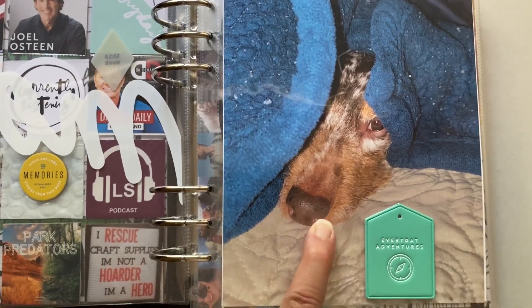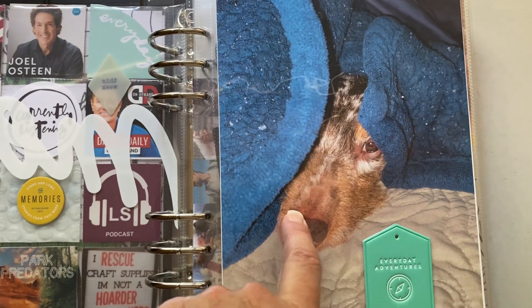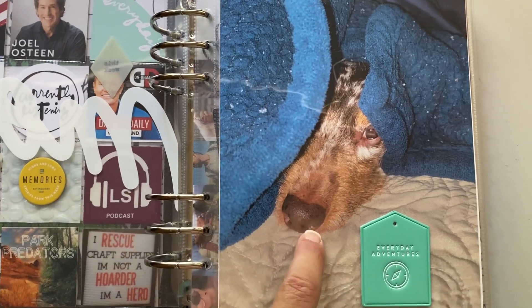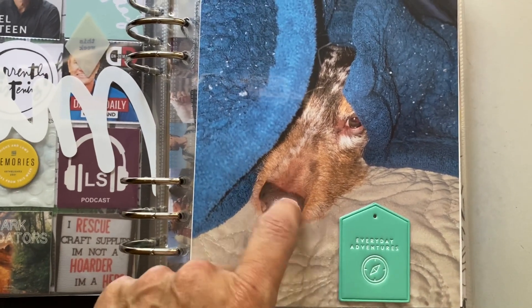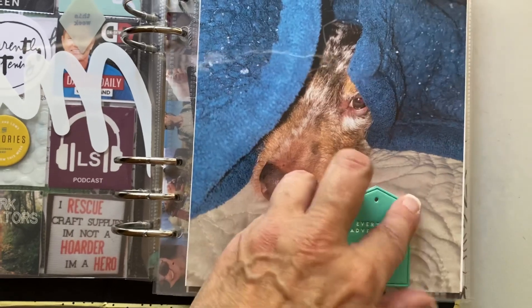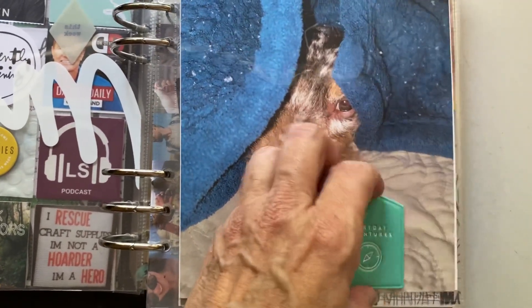There's my sweet little Chloe. She decided that morning she was going back to bed — she was not ready for me to go to work and hid under the covers. That's rare because she's always raring to go. I also use a pleather piece on each day on the outside of the page protector for texture.